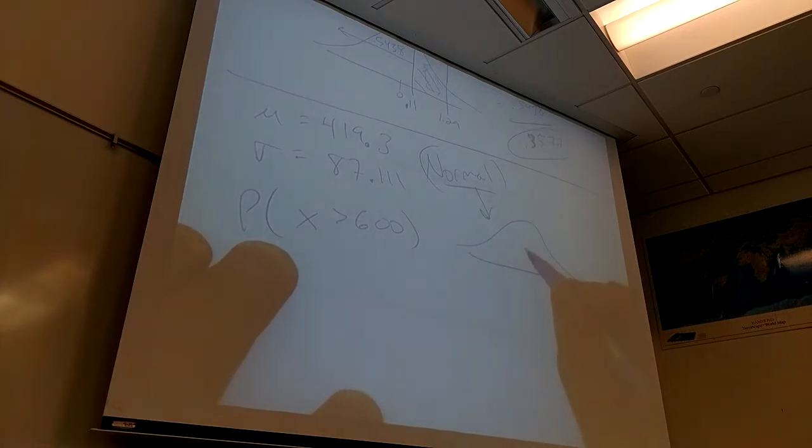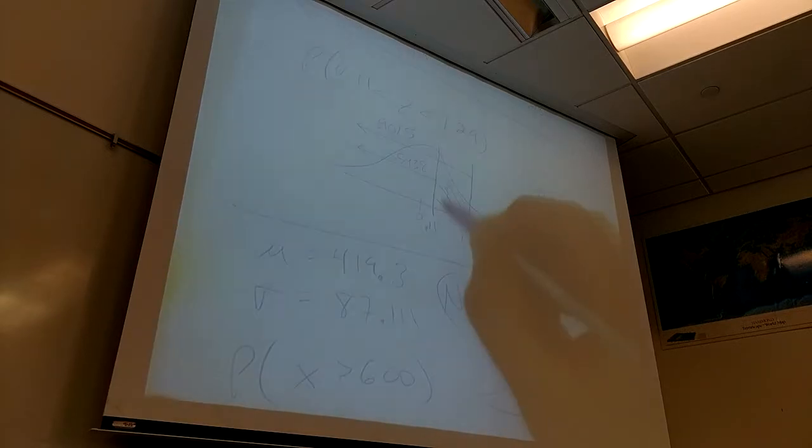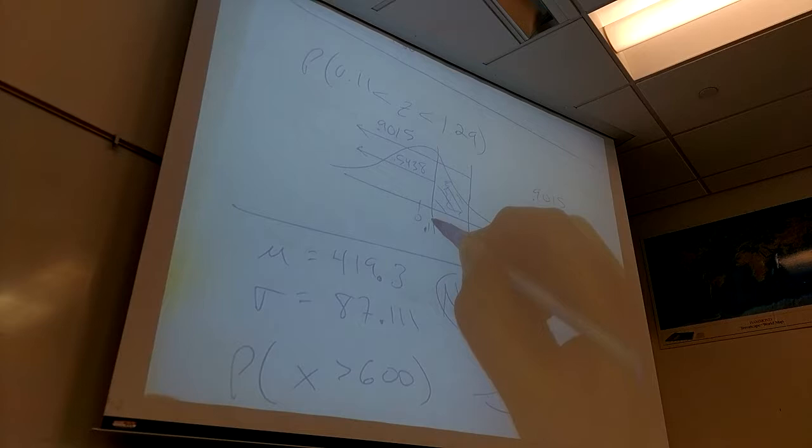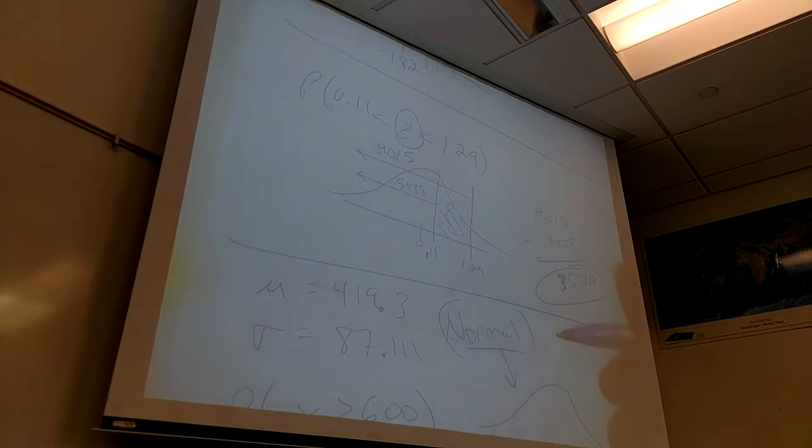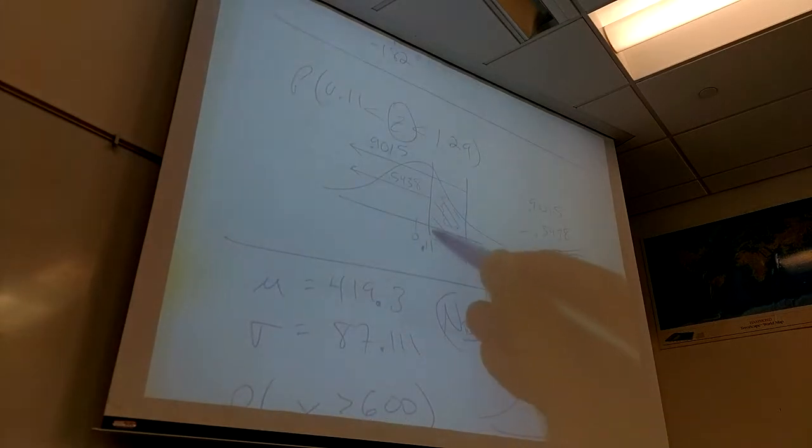So you know it's normal, so you know the shape, so you know you're allowed to use the z-score chart. What goes right in the middle? The mean, which is 41. So why was I putting 0 up here? Because these are all about z-scores. And what's always in the middle for z-scores? 0, because z-scores are how far away from the mean you are, and the mean is 0 away from itself.